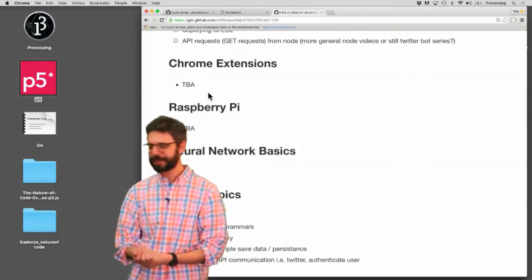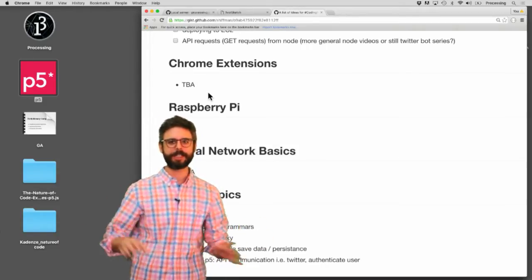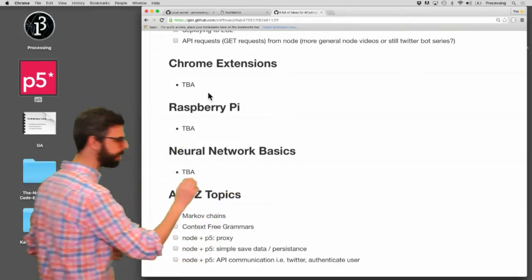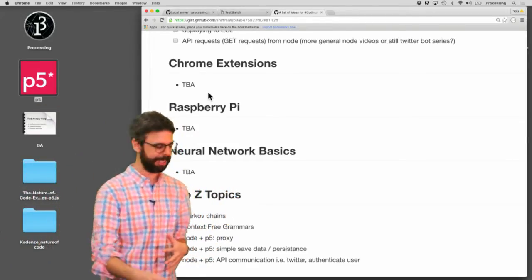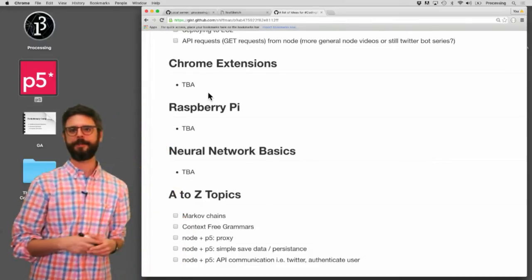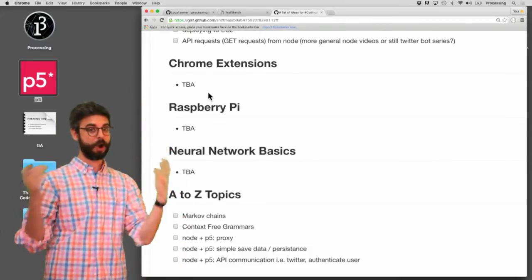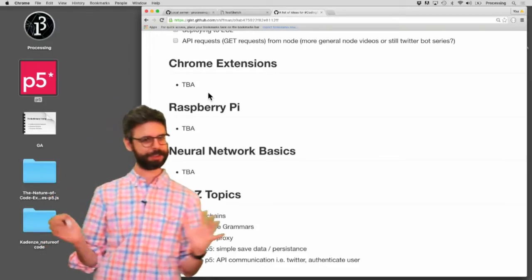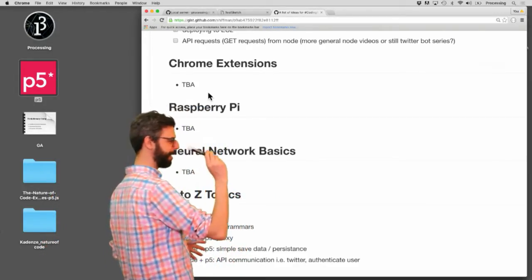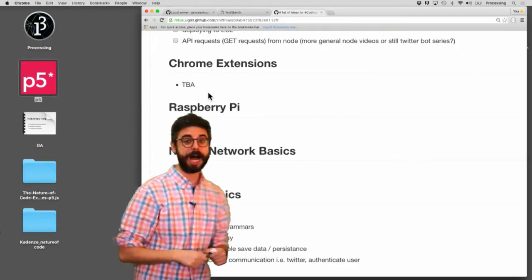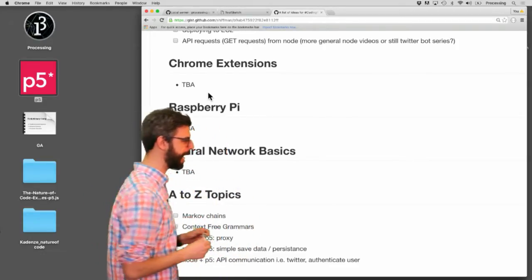I'm hoping next week to pick one of these. I want to make some videos about neural networks, which I've been afraid of doing, but there's so much happening in machine learning with art and creative coding that I feel I should try to revisit that, even though it terrifies me and it's not really an area of my expertise. I've been working with the Raspberry Pi in Processing, so I want to make a few videos about that.